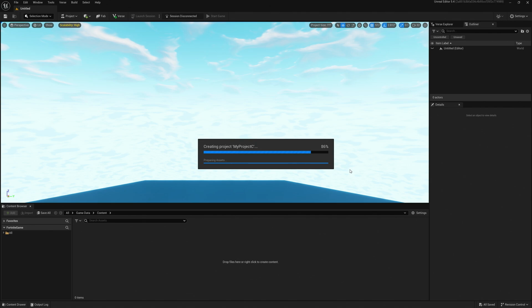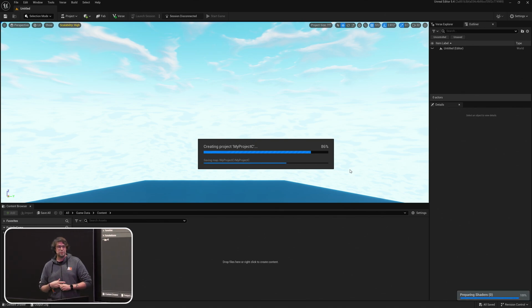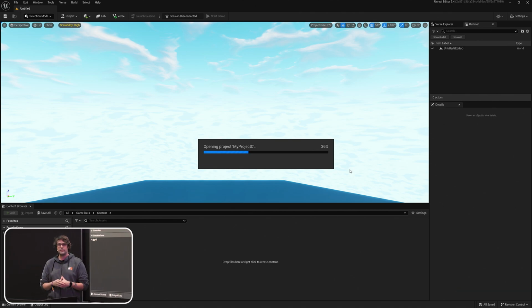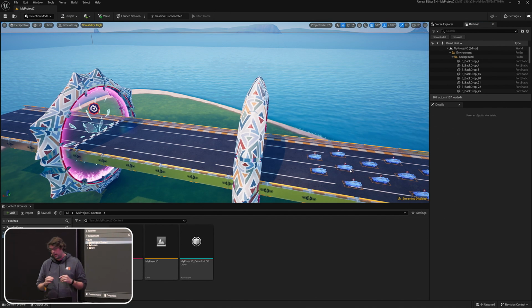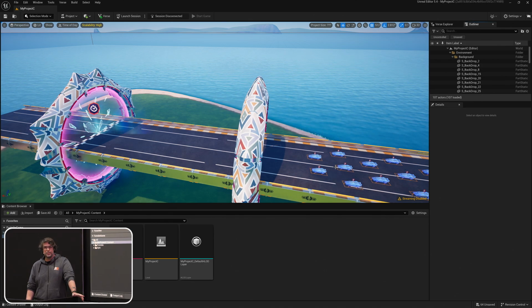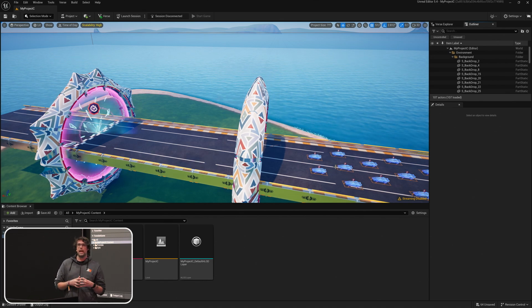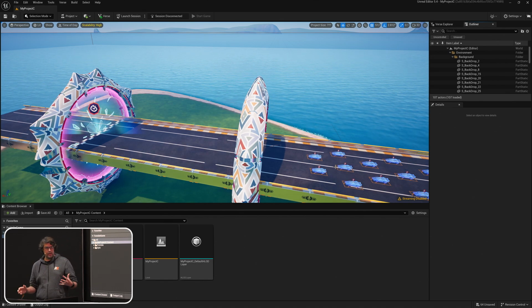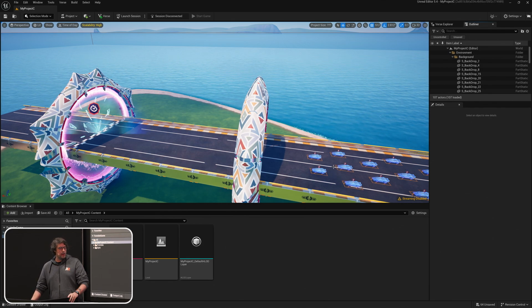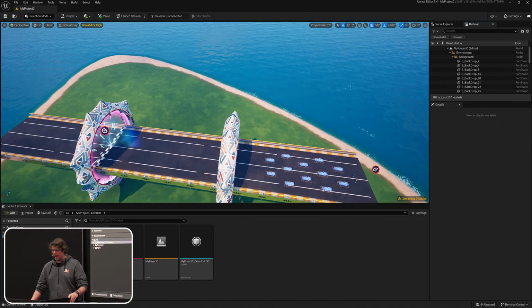Now, something to get in the mindset of as this loads in. A lot of times in UEFN, when you're creating new projects, you're making entirely new games. Maybe you're exploring, revolutionizing a genre. Some of the talks that you may have seen here talk about how to make completely unique experiences. The track templates here are for creating rocket racing tracks specifically. So when you publish them, they'll end up in Discover, and you can play them in rocket racing. So think of these more as a track creation tool than a game creation tool. I will cover at the very end that we are trying to unlock the ability to allow people to create their own vehicle-based experiences, but for now, we're just going to get back into track creation.